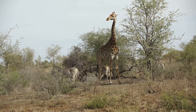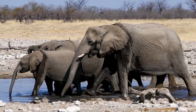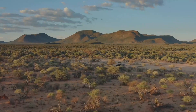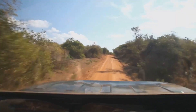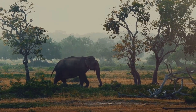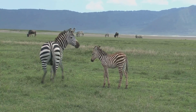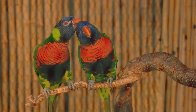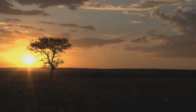Next, we venture into the wild heart of Africa at Kruger National Park. This world-renowned park is a sanctuary for Africa's famed Big Five — lions, elephants, leopards, rhinos, and buffaloes — making it an absolute paradise for wildlife enthusiasts. The park stretches over two million hectares, making it one of the largest game reserves in Africa. Here, you can embark on an exhilarating safari adventure, with the opportunity to spot these magnificent animals in their natural habitat. Imagine the thrill of a lion's roar echoing through the night, or the sight of a herd of elephants wandering majestically across the savannah. The park is also home to a diverse array of other wildlife species, and is a birdwatcher's paradise, boasting over 500 bird species. Kruger National Park truly offers an unforgettable wildlife encounter that will leave you in awe of the incredible diversity and beauty of the African wilderness.